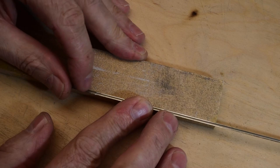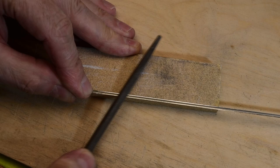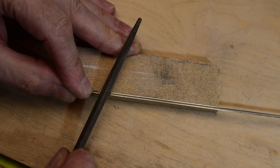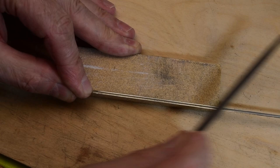Then I take my file and just give it long strokes. More like pull the file down the rail rather than going back and forth. Actually, the proper way is to pull the file across like this. But you know, we all go back and forth and hack away. Anyway, that's how I get it.